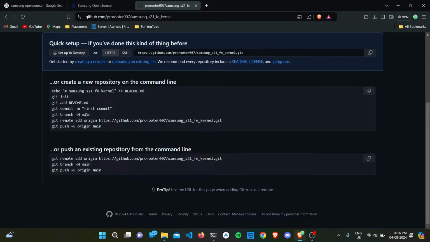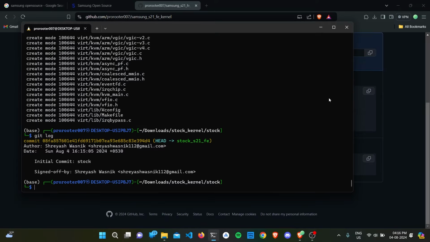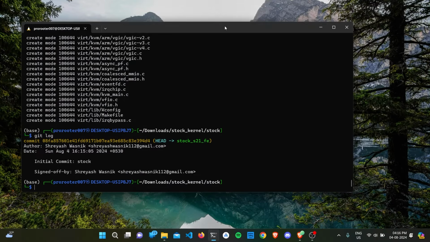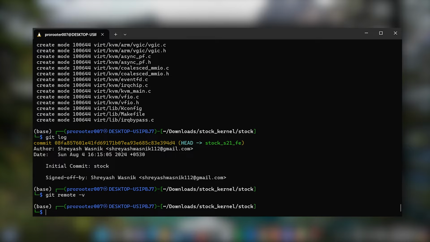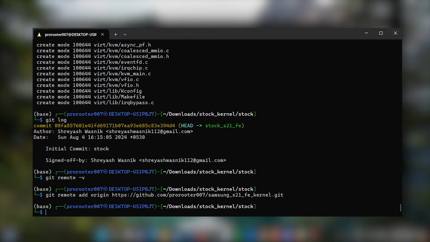Copy the command provided by GitHub after creating the repository. Paste it into your terminal, hit Enter. Then write this command to push the code to your GitHub repository. git push origin followed by branch name.